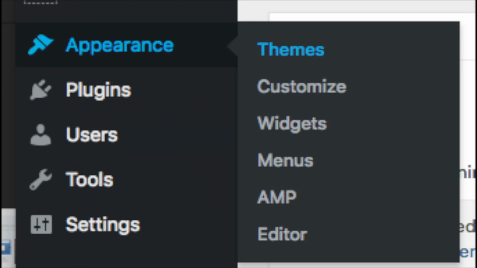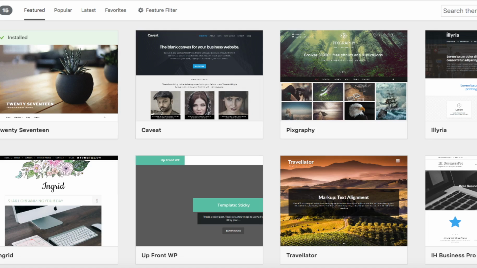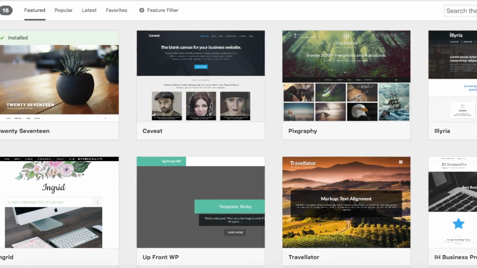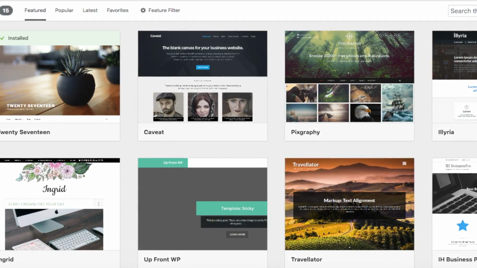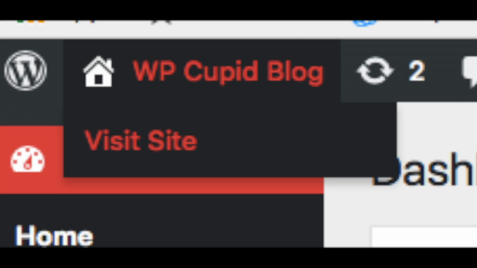Select Themes. When you hover over Appearance, it will showcase free WordPress themes that you can choose from. If you select Most Popular, it will show you the most popular free WordPress themes. Hover over a theme and click Activate to make it the theme for your WordPress site. You should also see Add New Theme on this page. This is where you can add a new theme if you got it from another site or it is a premium theme. In the top left of your WordPress dashboard, you will see Welcome Here or your site title towards the top of the page. Click this to view your site.